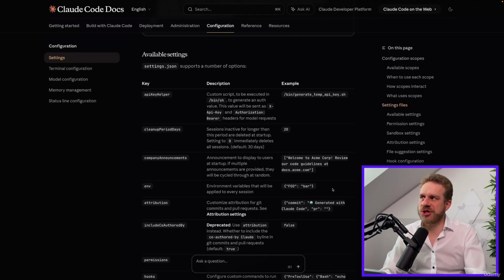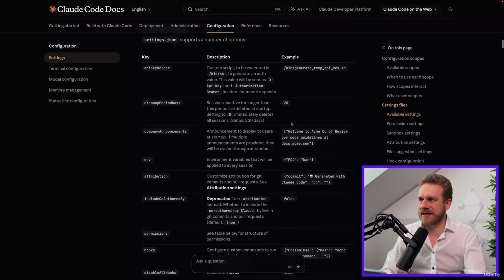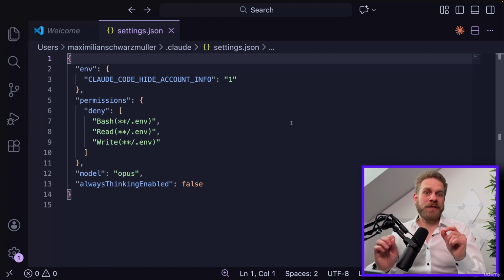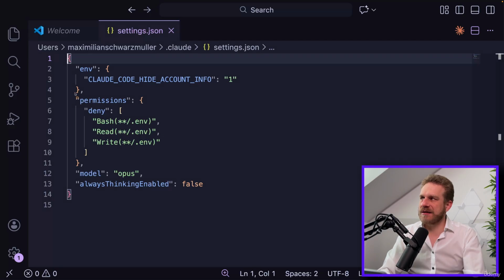Now, Claude Code has a long list of available settings, which of course also changes over time as features are added, changed, and so on. Attached, you therefore find a link to the official documentation so that you can see the most recent version of that list. One setting which I find important, which is not set by default, at least right now when I'm recording this, is this permissions setting here, though.